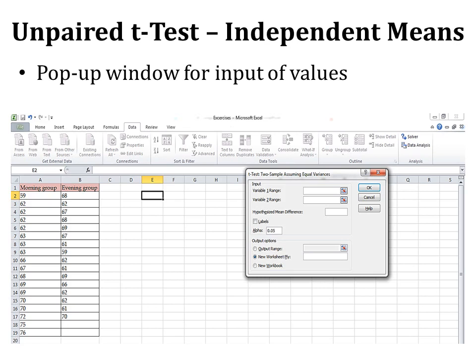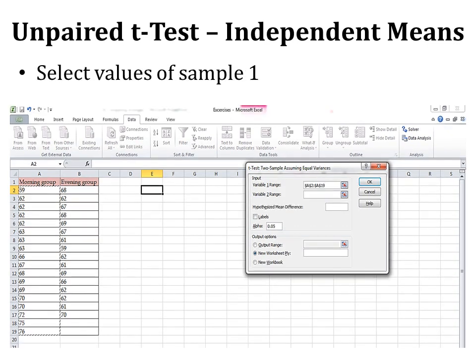A new window pops up, and this window is for the input of your observations. You can see that it has different boxes in it. First of all, you have to select the values of sample number 1. For that purpose you place your cursor into the box number 1, and then you select the range of the observations in sample number 1.